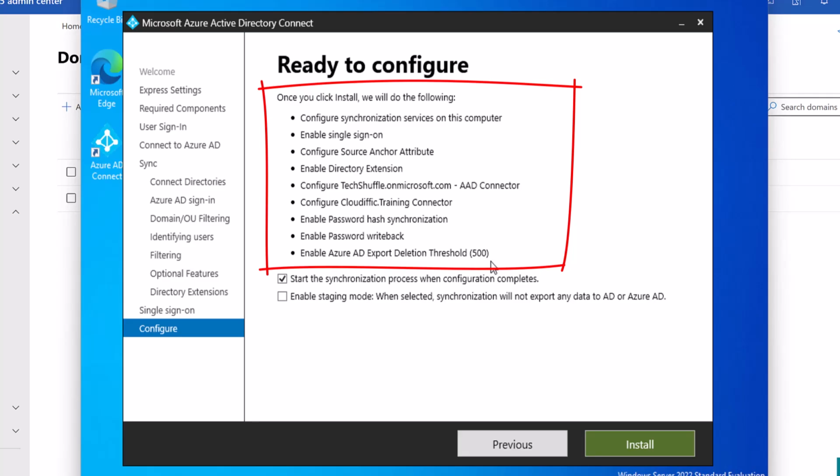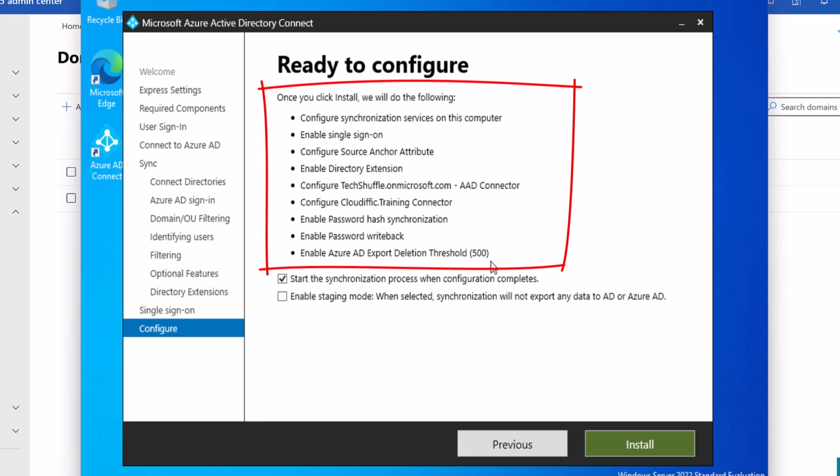You can tweak the value to say maybe alert me at more than 50. So if you're a small shop and you only have 100 users, setting it to 500 is of no use. And in that case, maybe you want to set the limit as maybe 20. So if the sync is going to delete more than 20 objects in a sync cycle, you want to be notified and you want the sync cycle to be stopped.